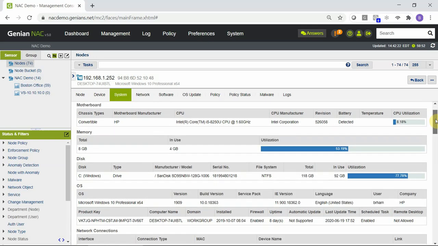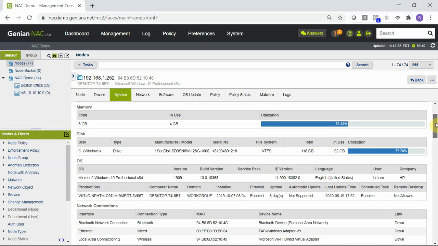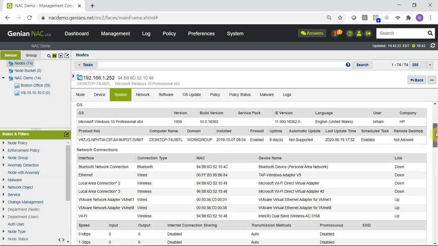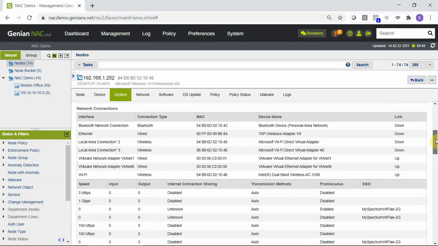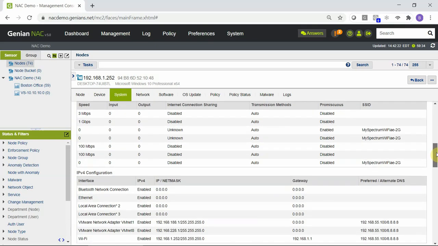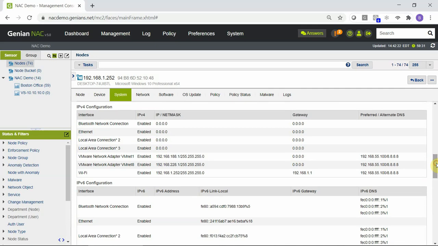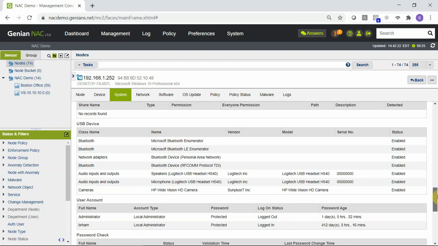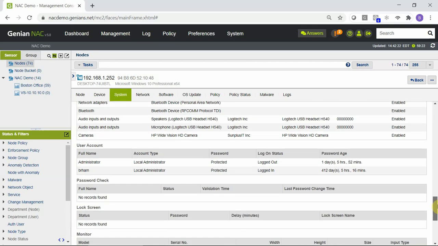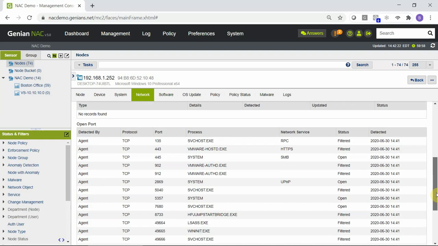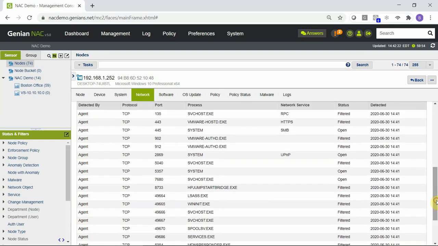So we have information about the motherboard, memory configuration, utilization, disk space configuration, utilization, operating system, build version, network connection information, including VMware adapters, utilization for the network, IPv4, IPv6 information, USB information, user account information, printer information, etc.